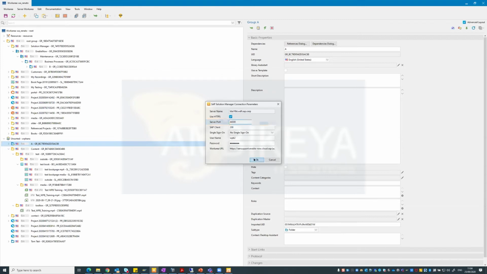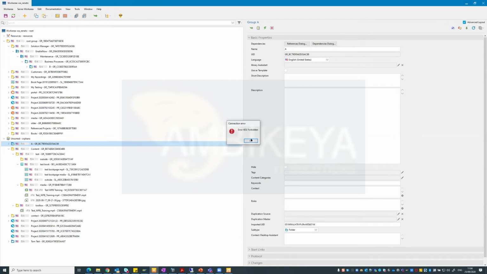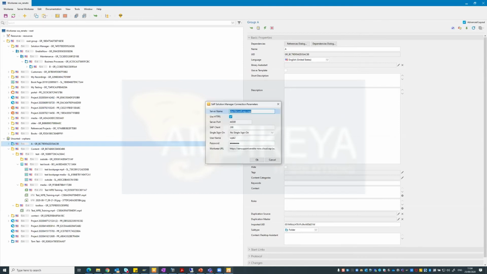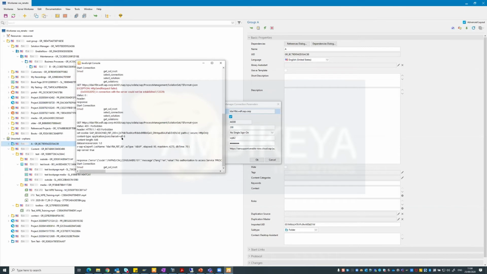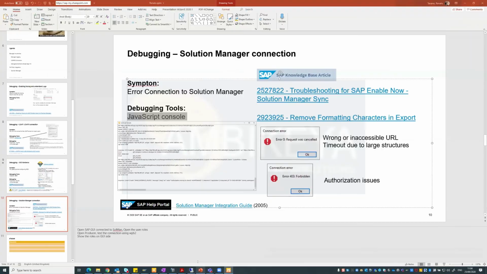Okay, now everything looks good, but now the error says, okay, forbidden. This is a typical error. So it means that it is able to connect, but then we get a 403 forbidden error. And if you check our documentation that I also shared here, on the help portal, you have the Solution Manager integration guide.